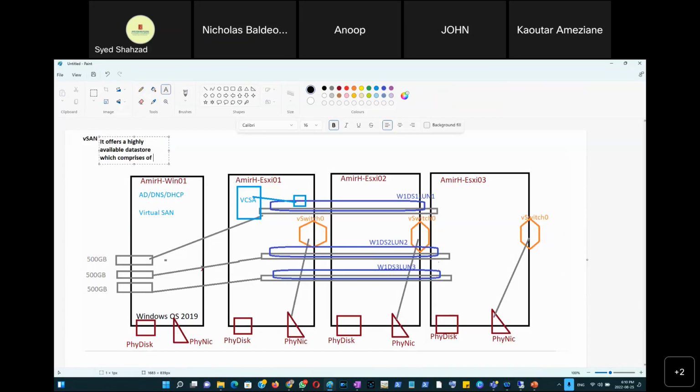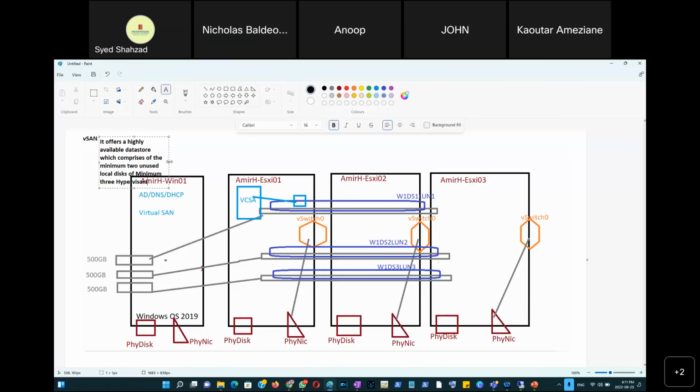comprises of the local minimum two unused local disks of minimum three hypervisors, right?